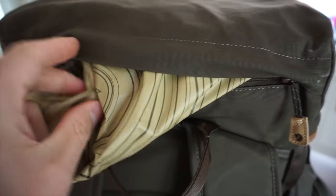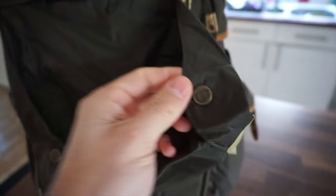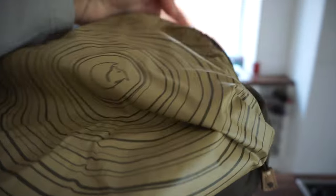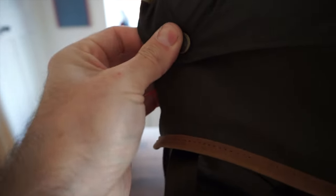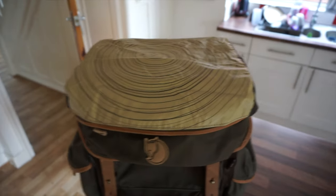Well, it's actually a seat cover, a plastic cover for the seat, with these press studs on either side. You just literally pull that over the lid. Again, I'm trying to do it one-handed. There's a buckle here, and it clips onto that. And so there you go.